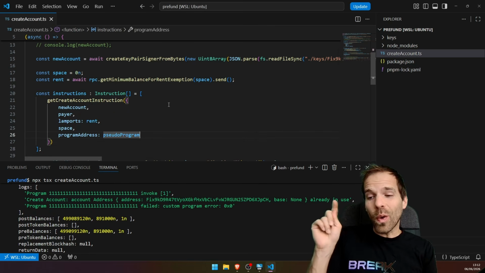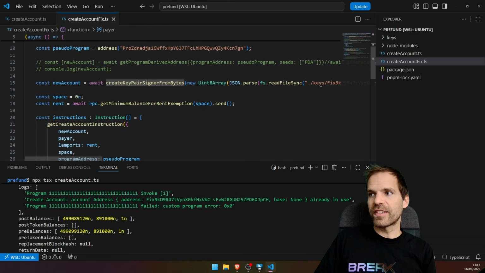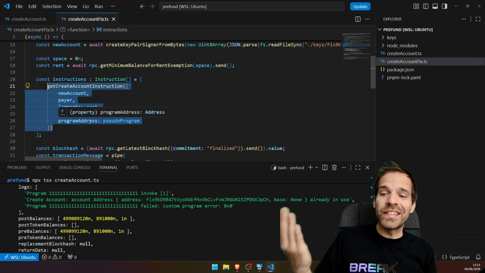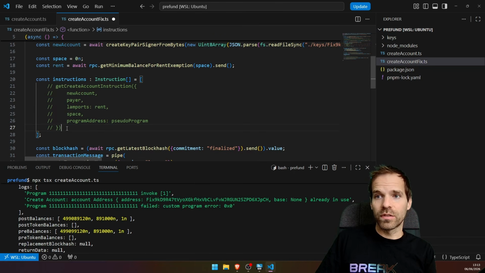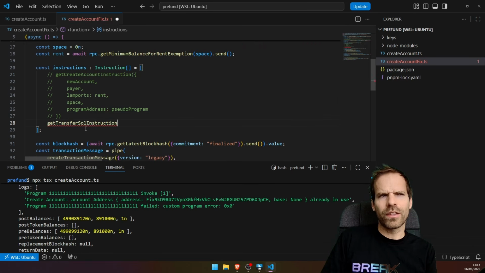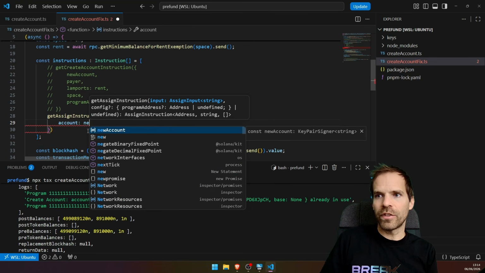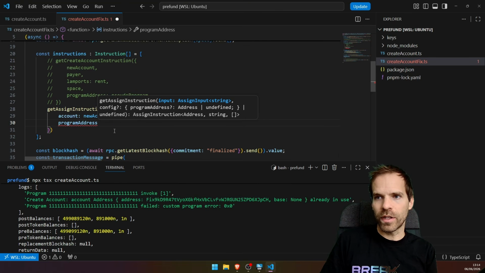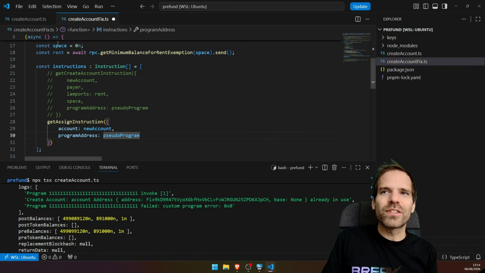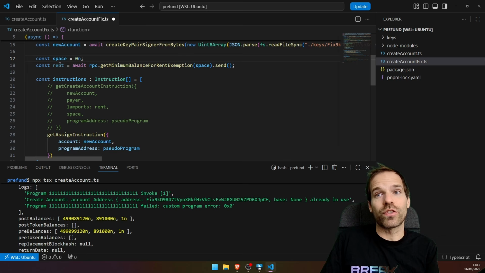If we actually still wanted to create that account, to fix this, we would need to do the things individually. We can't do create account, but what does create do internally? It transfers, it allocates, it assigns. Now I think transfer it actually does in the very end. And in our case, it would actually be enough to just get the assign instruction and assign that new account to the program address, our pseudo program. But that's only the case because we allocate 0 space, so we can skip that. And we know that there is already enough rent there because it must be rent exempt from the beginning.